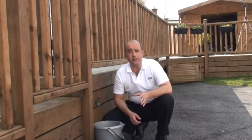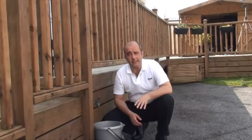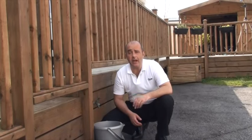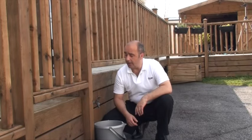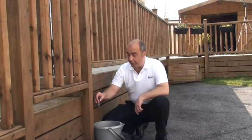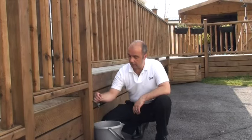We have an ensuite in this property with a toilet and a wash hand basin, so don't forget to drain the two sink outlets and the toilet, following the same process as before. I'll cover the draining of other devices such as washing machines, dishwashers and garden irrigation in another chapter in the DVD. Nevertheless, it's important to remember to drain any outside water outlets such as this one — allow Flow to build up pressure one last time and then just open the outlet. And that's it — the drain down is carried out, and that should keep you going through to the next season.